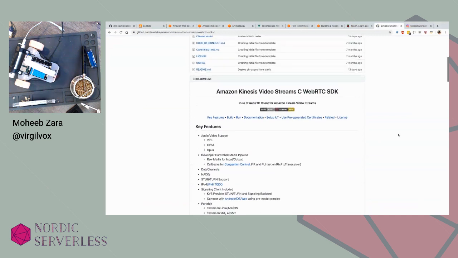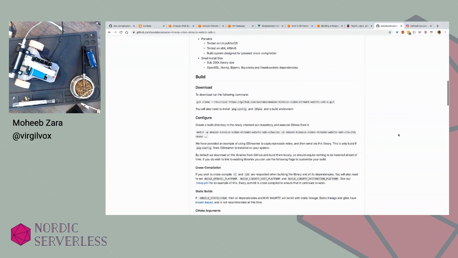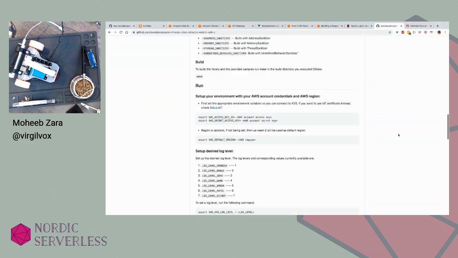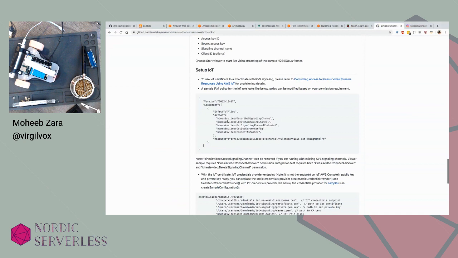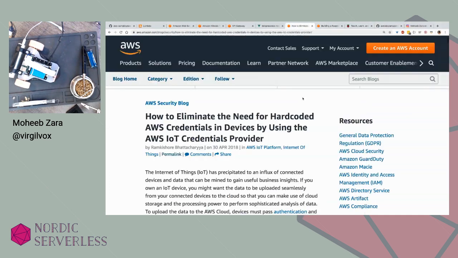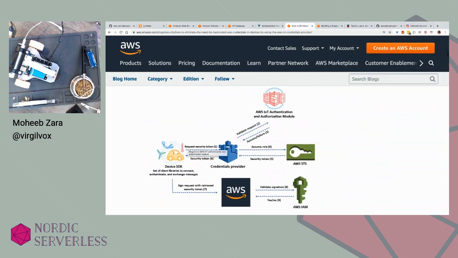I found that you could use it with just the access key credentials, but I wanted to be able to use one set of credentials on this device. So there's a way to provide it those IoT credentials and then have it use a credentials provider to assume a role and then provide back an access key and a secret key. That's the explanation here. When it uses the private key and certificate of the IoT device, it can then authorize and get those credentials.